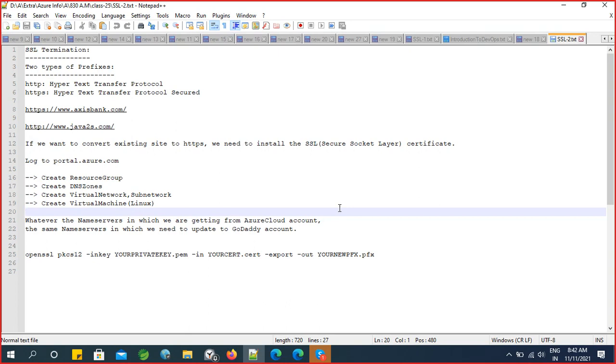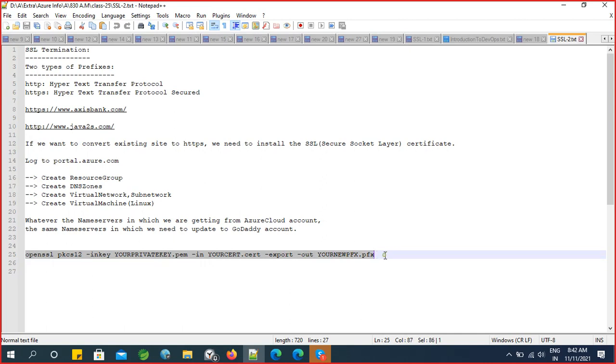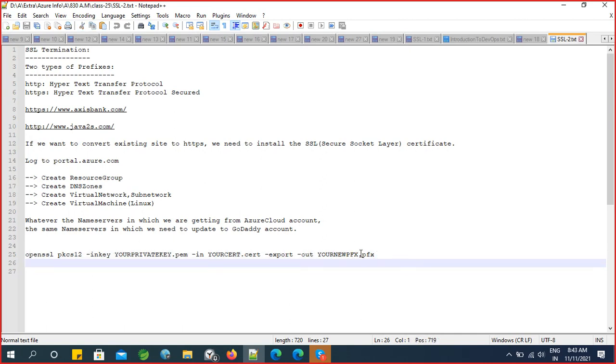Within those, there will be 4 to 5 files. Finally we need to get a PFX file. To get the PFX file we require two more files: one is your private key.pem file and the other is your cert.crt file.